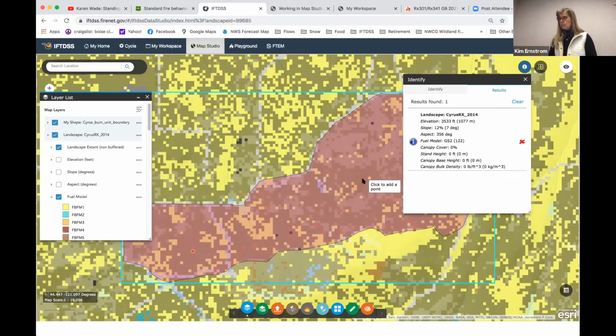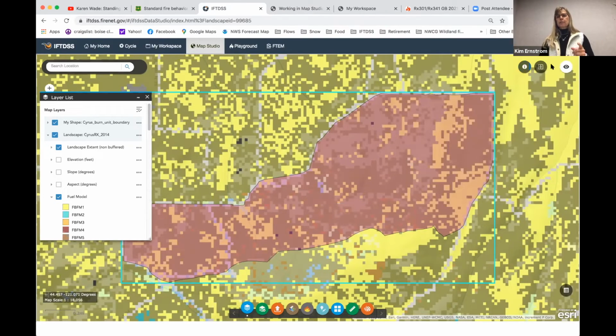And what we want to do is change those GS fuel models to the shrub model, because we need shrub models in here because we need those higher flame lengths, right? So next step is to show you how to edit your landscape. Okay, so you can zoom around on this and click the mouse button with the identify tool and get some answers about what you're looking at.